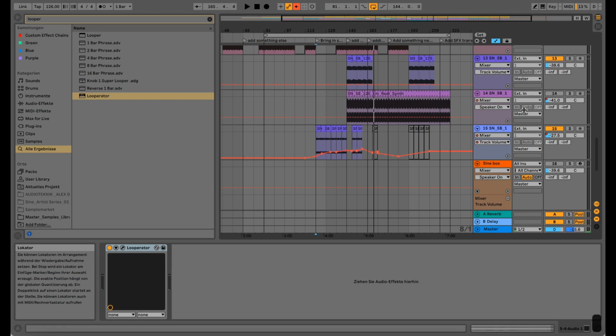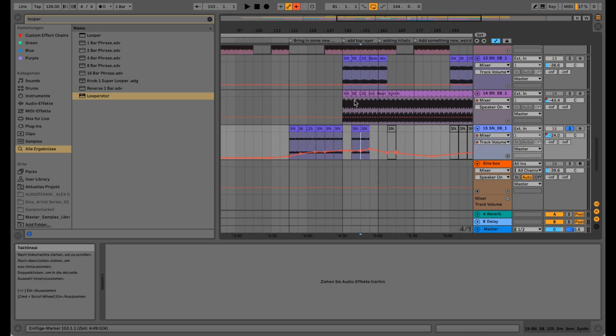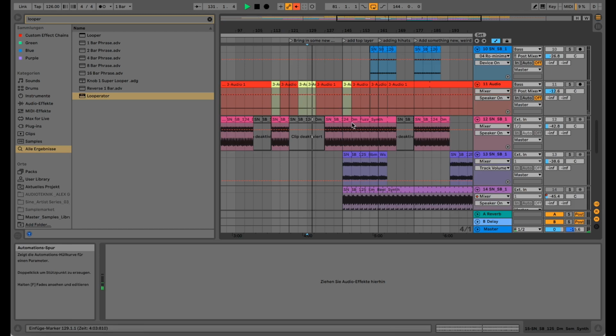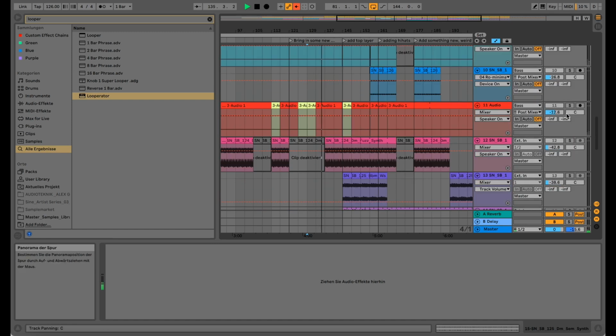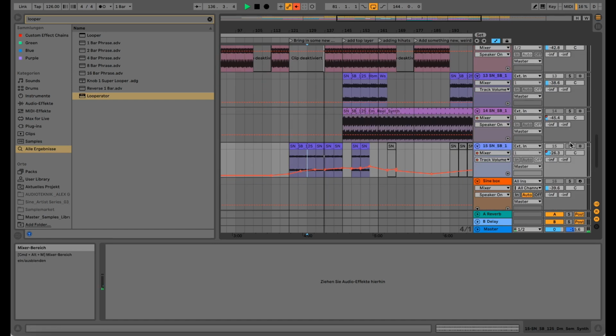Hope you get the idea. Here's another example. I'm not sure about this sound actually, if it really fits into this track, but you could hear here in the break I faded this pad out, to bring this one up a little bit here.